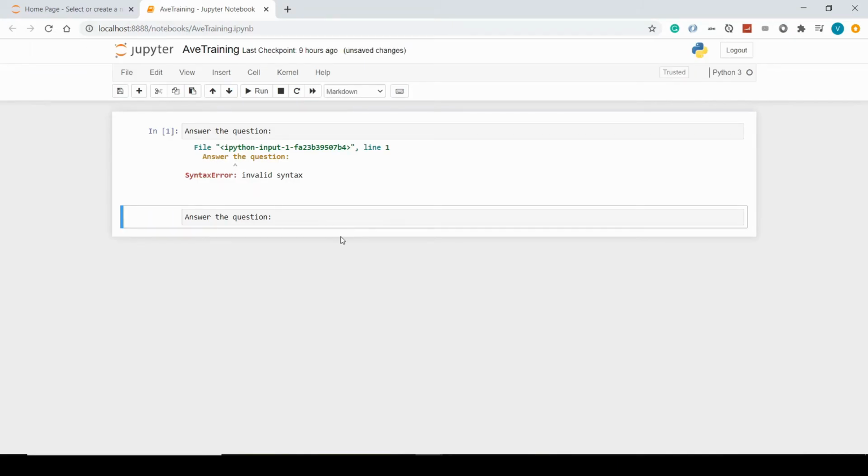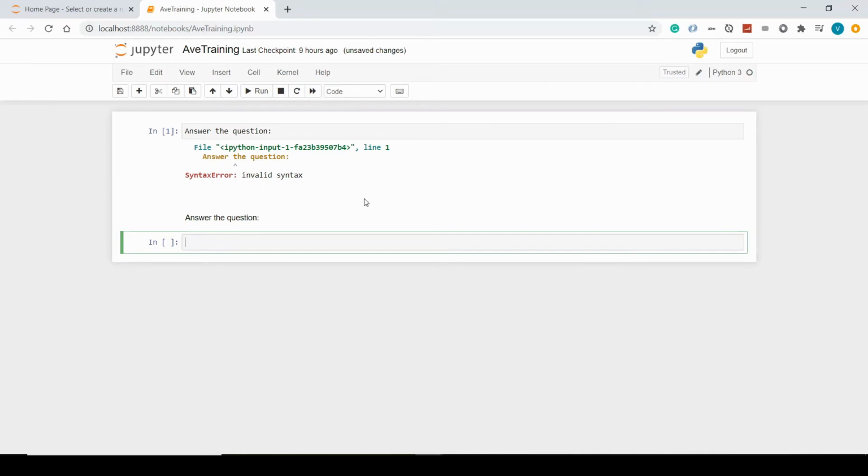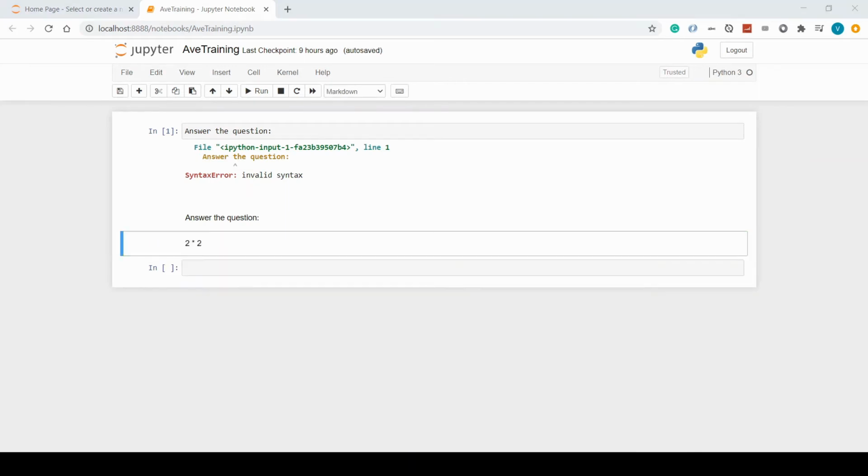whatever. Once the cell type was changed, now Jupyter treats it as text and it expects text. So we can launch the cell now, and perfectly we are just getting some text. And similarly, if the type of the cell is chosen as markdown and I put in some math stuff in it, like 2 multiplied by 2, it will be treated just as plain text. So if I run it now, you'll see that it is just text.